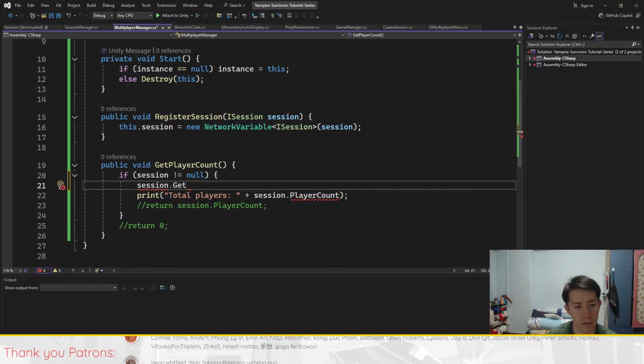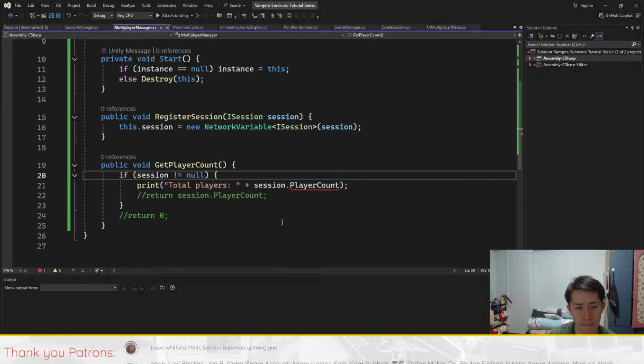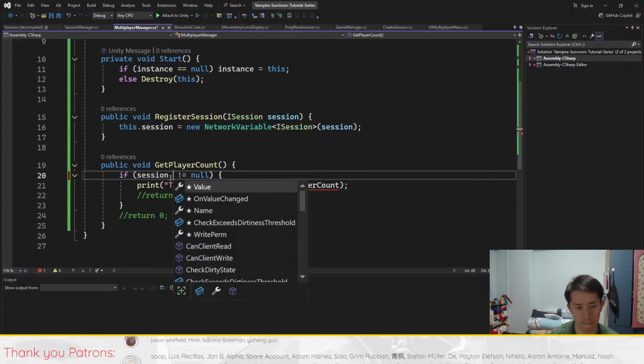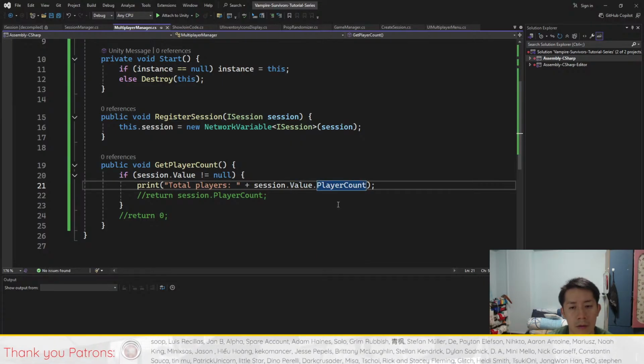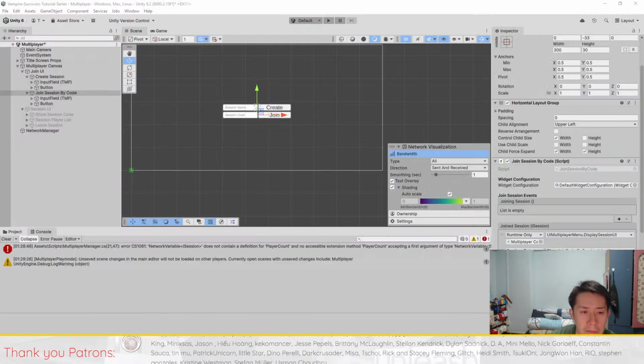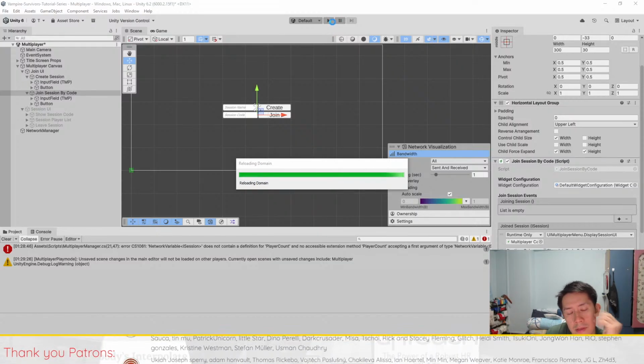Maybe there are some parts. I think the network variable part is quite interesting.